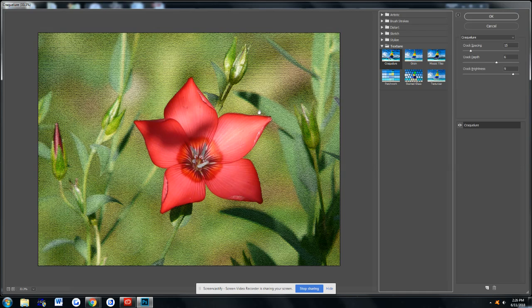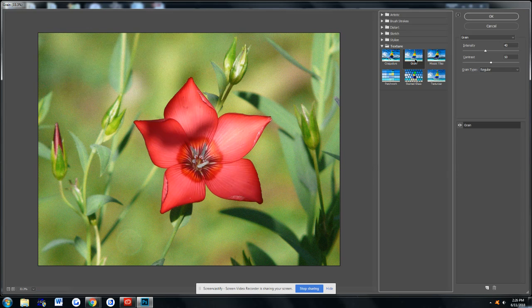So if you have Photoshop, you don't have to have some gallery or photo service turn yours into an oil painting effect. You've got it there. This one is called grain, and you can increase the contrast in the grain. You can increase the intensity. And contrast is going to be between the highlights and lowlights, and intensity is how bright that grain is.